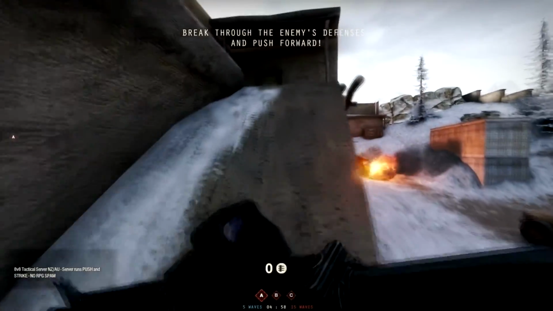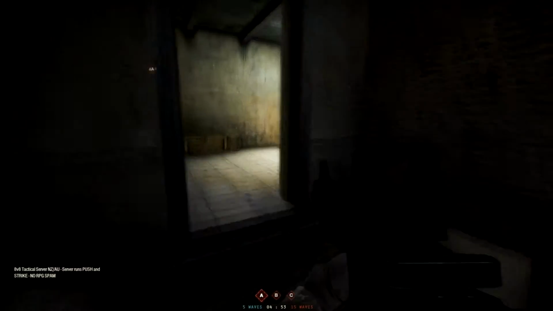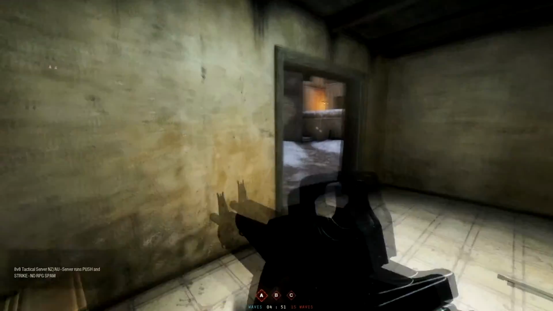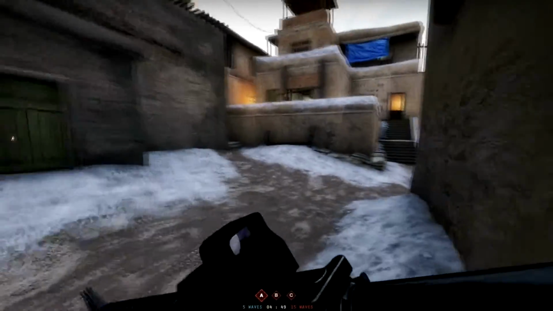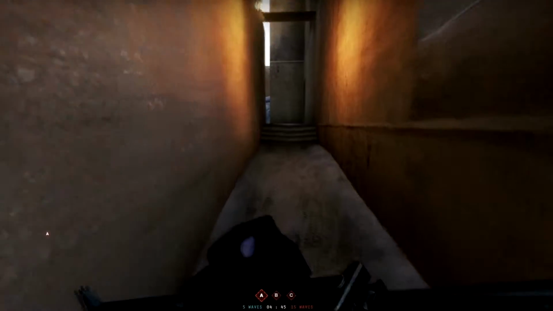Alright. So generally speaking, you want to go a lot slower in this game than you do in a lot of other first-person shooters out there, but you can normally sprint at the start because people haven't reached you yet.